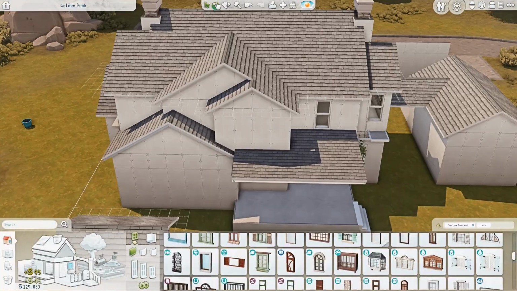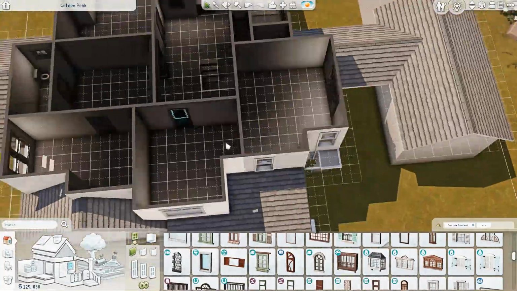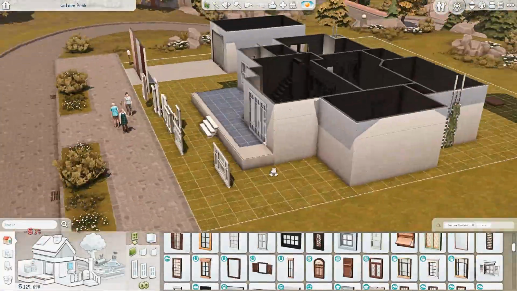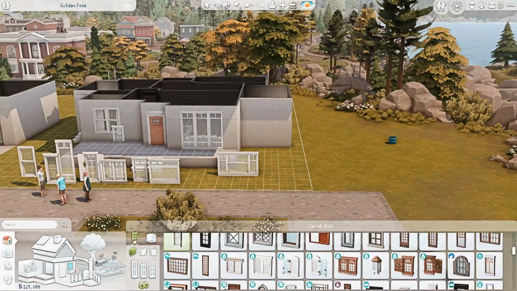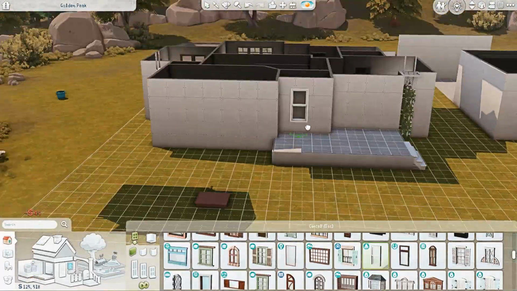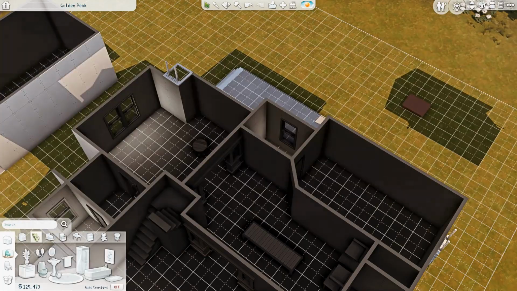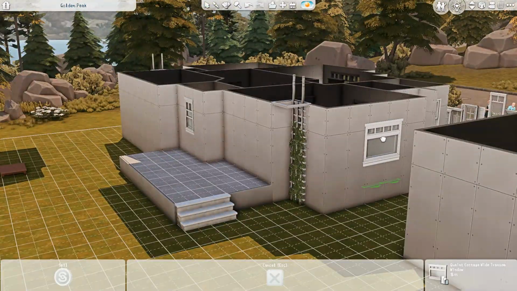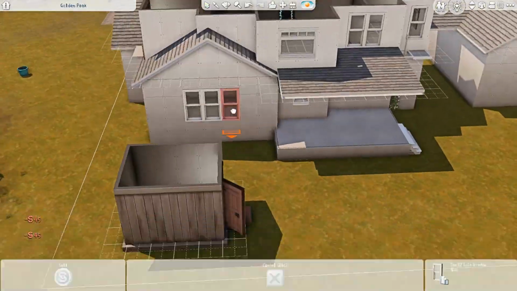Because of that, I wanted the other windows in the house to match that style of window. I had a little bit of time to kill figuring out what window I wanted to use or which ones I thought would work okay with them. So I did that beforehand, and then I just figured out where I wanted to place them.